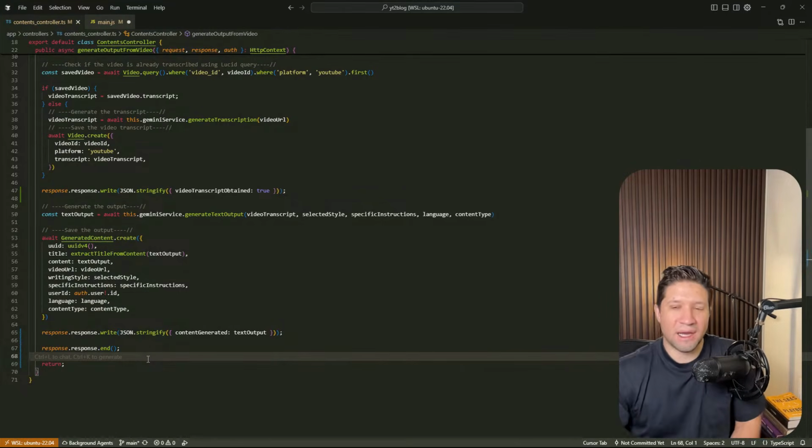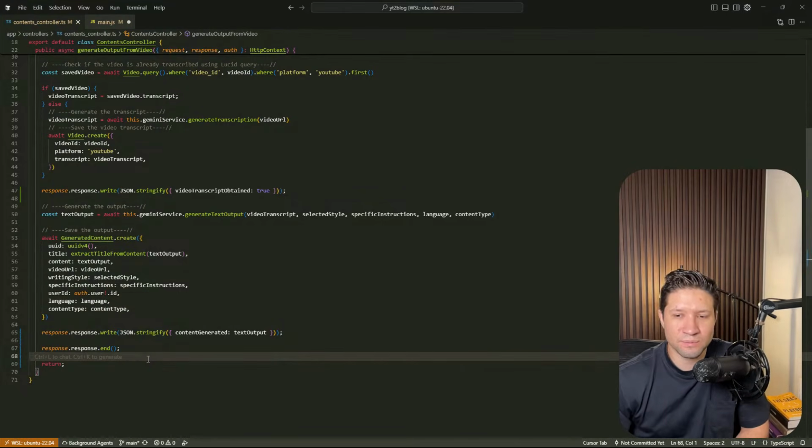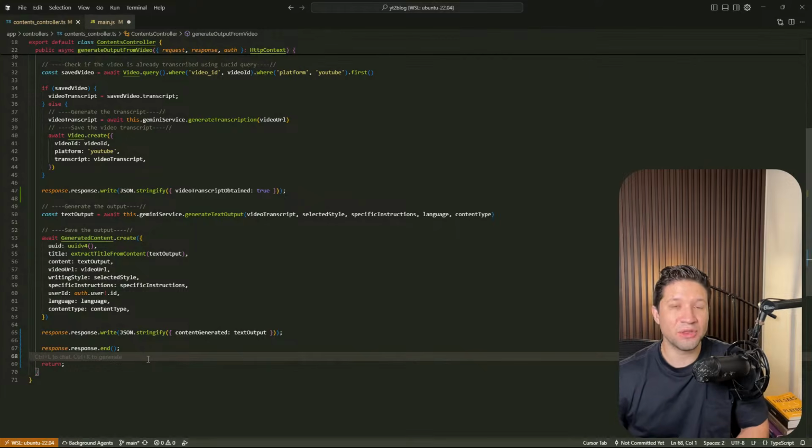And I tested this in my local environment. I still need to test this in a production environment. It's going to be later, not today. It's going to take some time. But if there's any issue or problem or something that I wasn't seeing when I was developing this, for sure I'm going to make a video explaining what's going on and what are the changes that I'm going to be making.